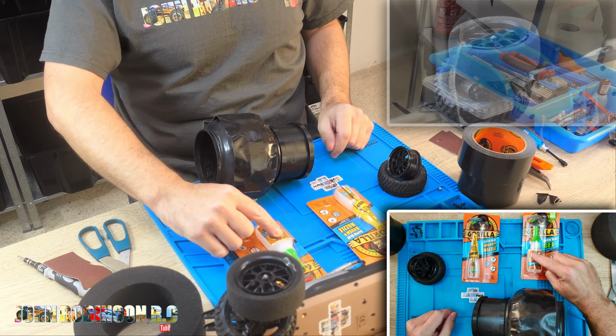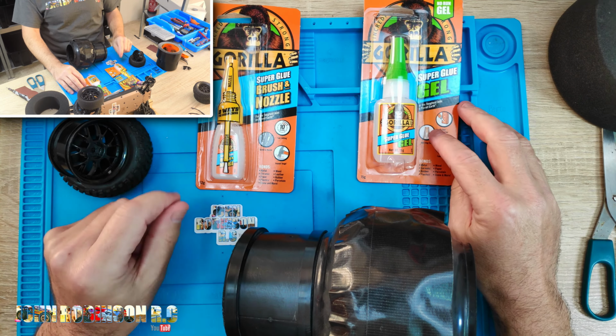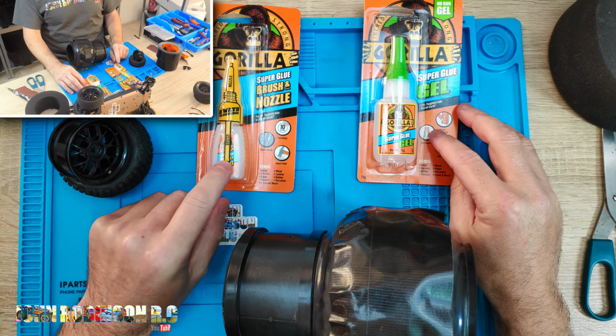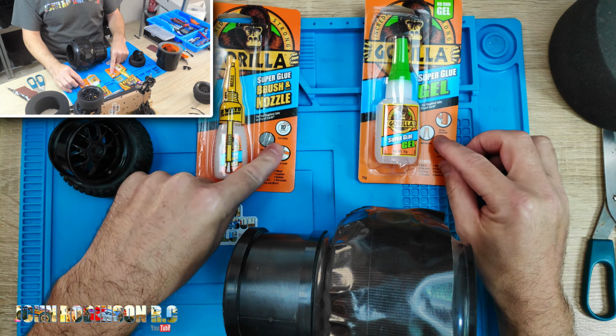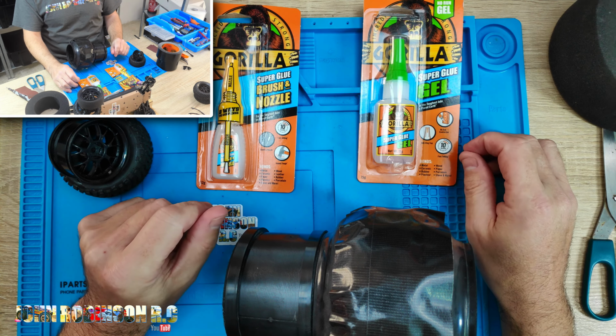One is the gel. One is just the normal super glue. They're both super glue, but this is just the normal one. This one actually comes with a handy little brush. Wonder how long that brush is going to be soft for before it goes rock hard. It's being dipped in super glue. There you go. My only concern with these is they are fast setting within 10 seconds. Ooh, that's going to be really hard to do.